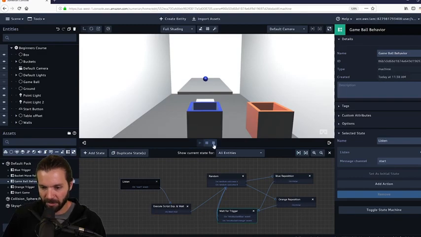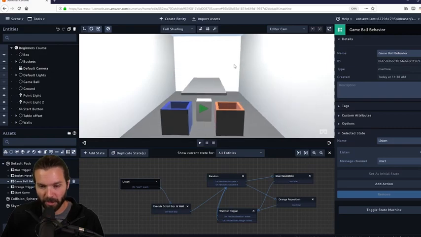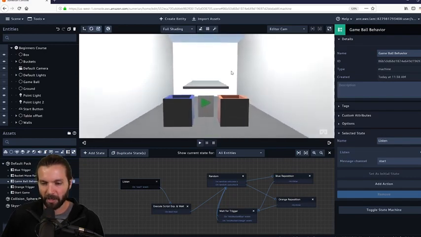All right, so I'm going to go ahead and stop my scene. For the most part, that completes the behaviors we're going to add to this scene. We are going to add another behavior in a few videos that's coming up that will allow this table to start tilting to make this a little bit more difficult progressively as you continue through the experience. But for the most part, that's the way we got the game ball working. We got the game ball and these buckets communicating with each other, so we have more complex, connected behaviors and interactivity within our scene.